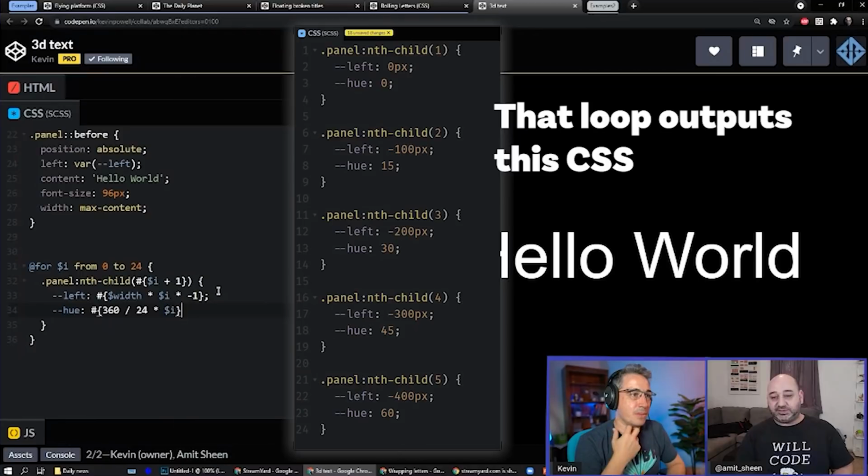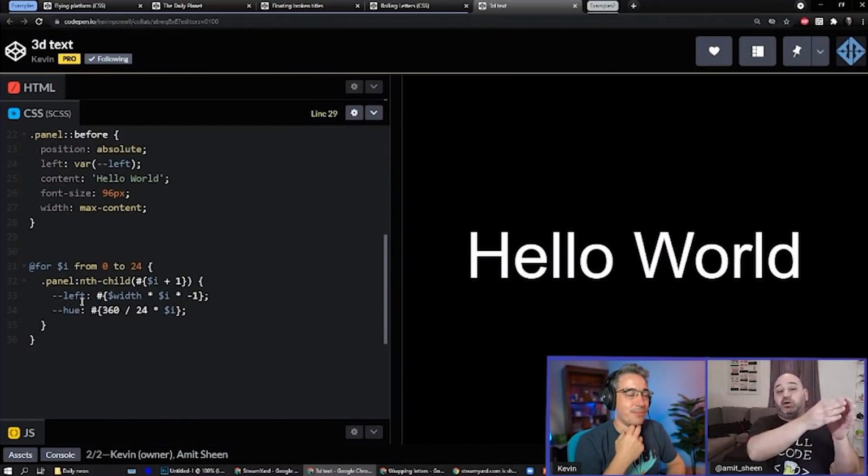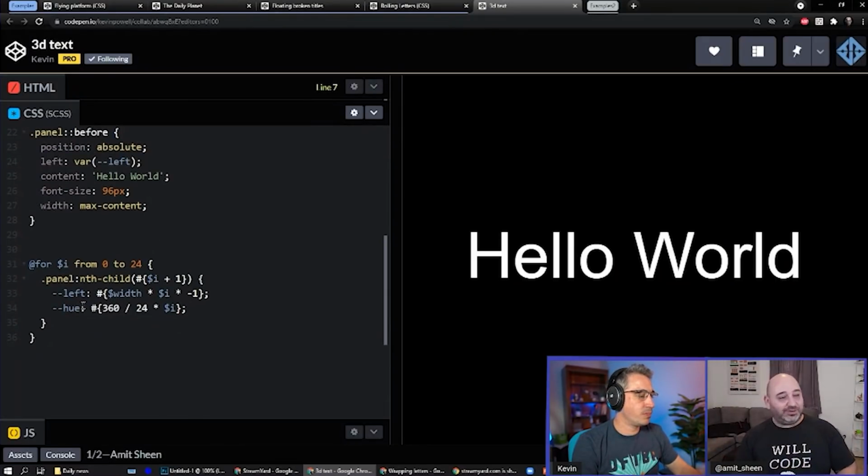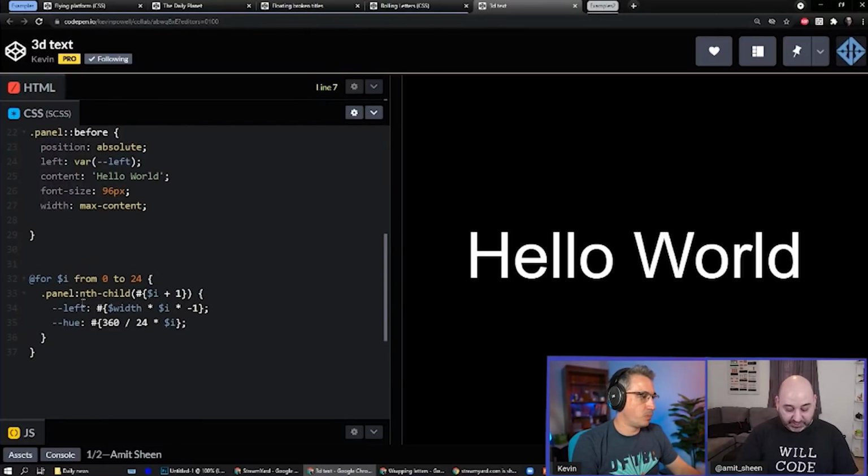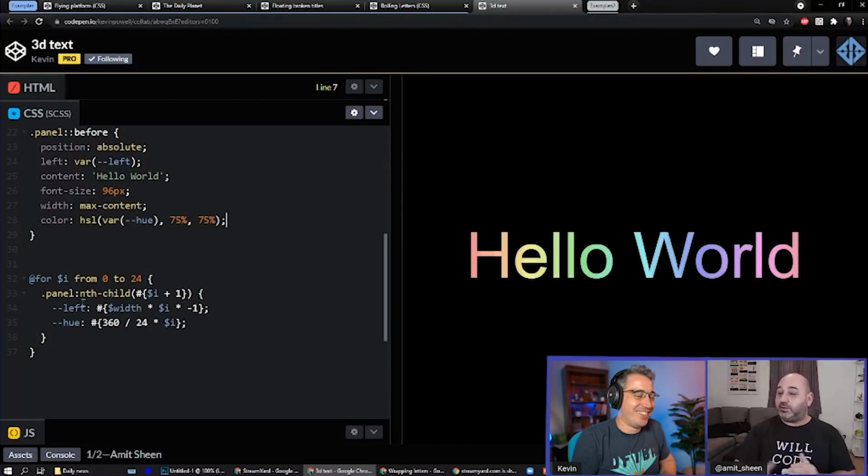So now each letter is going to have a different variable of hue, in different spaces all around the 360 degrees. So we have a variable called hue. We're going to have a color, and we're going to do HSL, var of hue, and 75%, 75%. You can play around with this, obviously. And now we have a colorful text.